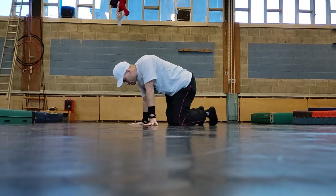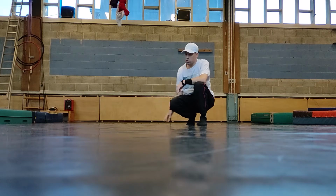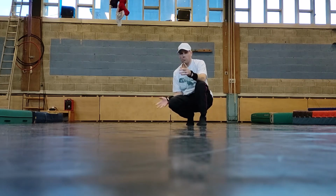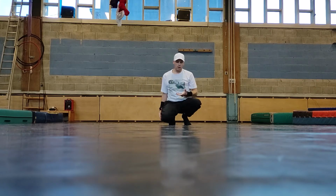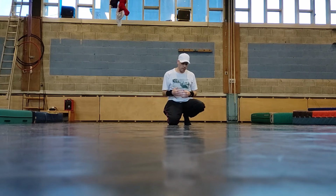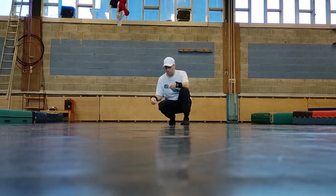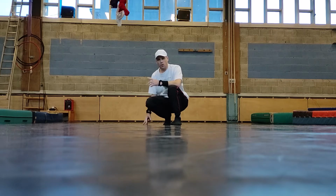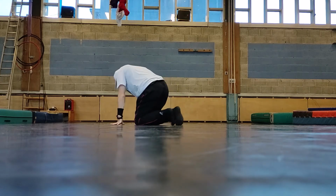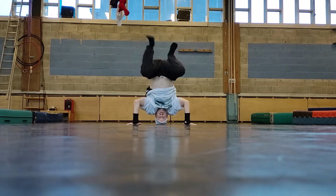So that's very simple. Now what you have to do is take a freeze that you're quite solid in first before we continue to the harder stuff, and then we can later make it really hard. One of the most solid freezes is the headstand, and I do suggest comboing this in itself. I will talk about musicality maybe later, but for now let's keep it very simple. So we're going to simply take a headstand from footwork or whatever you want. You find the transition to your head, because this is one of the most solid freezes, right? I'm very solid in this move, so I can actually do that, right?